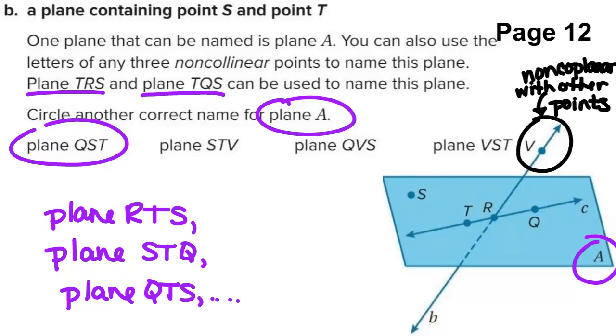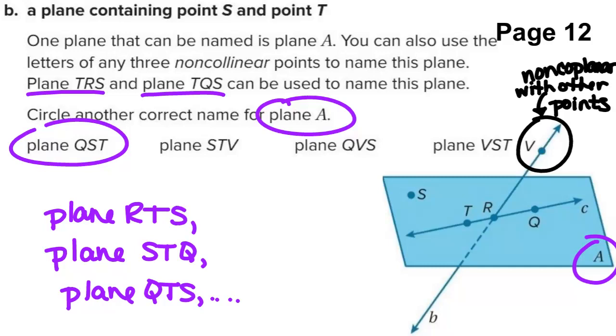The reason for that, you can see in my really bad model that I made last night. Here I have 2 planes that are intersecting each other. I've got this plane down here, and then I've cut through it with this plane right here. If this is my plane A, like that blue parallelogram they're using to represent plane A, I could have point T, point R, and point Q all right here. They would be on plane A, but they would also be on this plane because that's right where those 2 are crossing each other. That's why they have to be not all on the same line if I'm going to describe a single flat space.